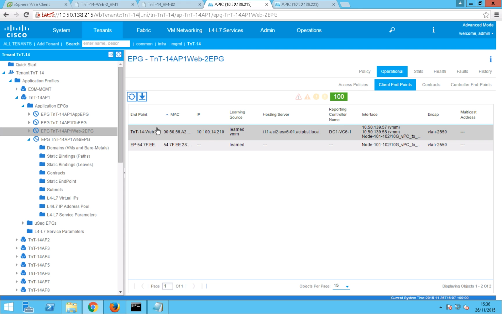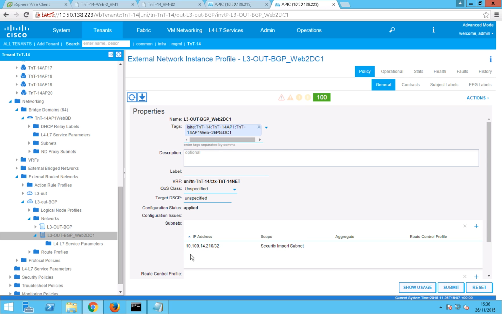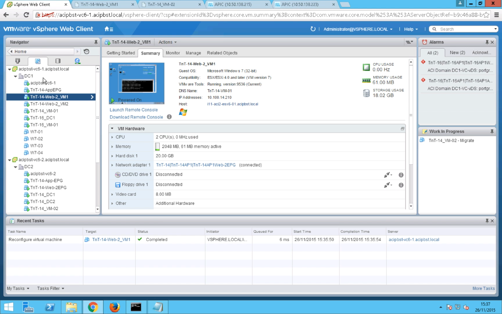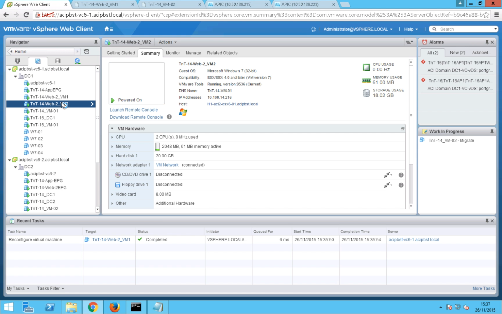So what should now happen is we should see, and as you can see, this already has happened, that endpoint being programmed on the layer 3 out in Data Center 2. So this happened automatically, and it will be registered and unregistered dynamically as the VM comes in and out of the endpoint group. Just to show you, I'll do one more.